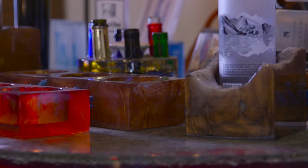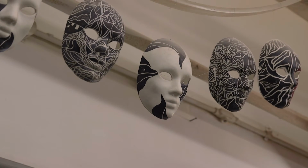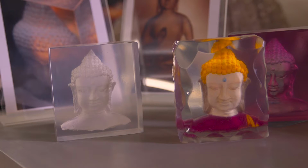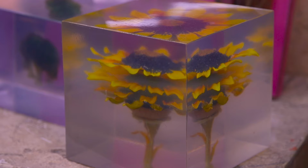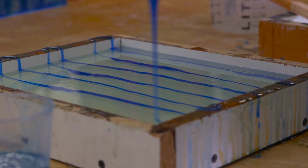Resin is a polyester liquid, very much like acrylic, but it comes in liquid form in a barrel. And you can pour it over molds, over faces, over patterns, embed stuff in it, make any size, embed natural artifacts in it, make it opaque, make it translucent, any combination of colors, single colors, whatever you want. And we're going to see you pour some resin today.